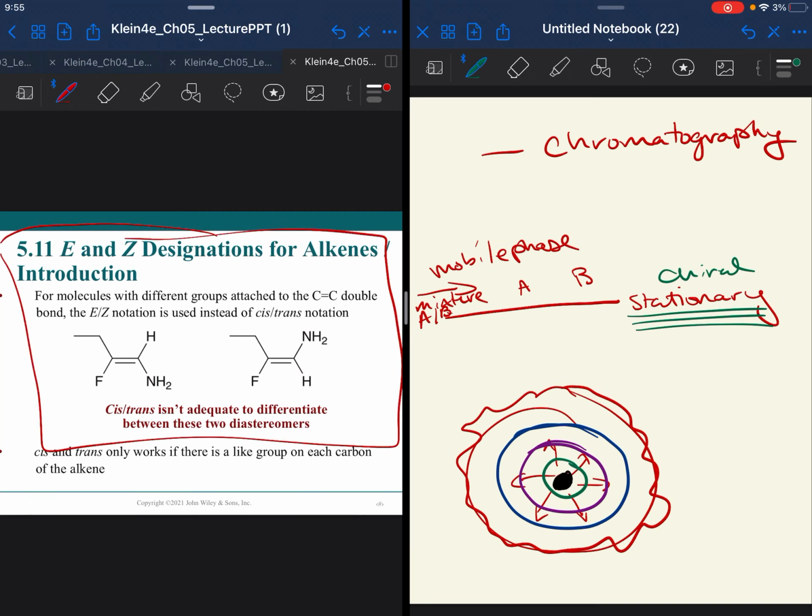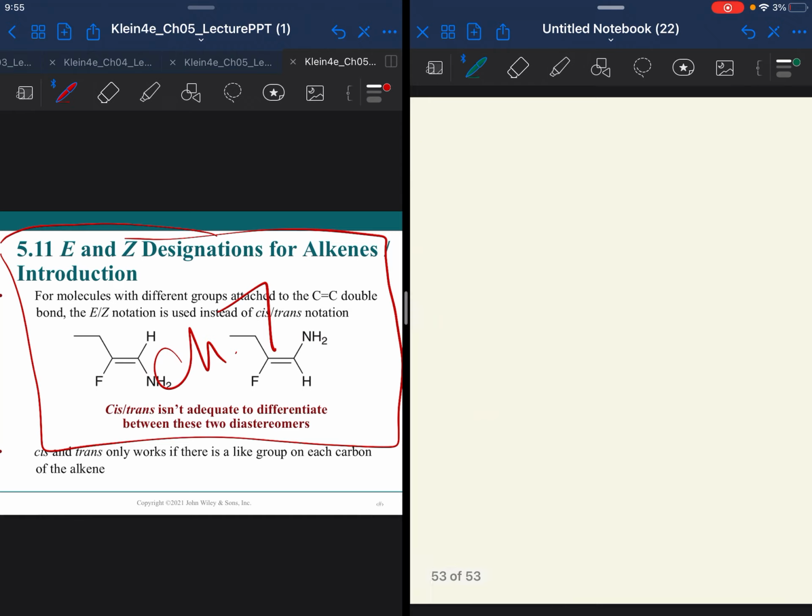Now, I am going to put this in chapter 7. We can come back to it, but I will put this exact slide in chapter 7 when we name alkenes. Just like, for instance, let's look at this compound. You could name this compound cis 1 bromo 2 chloro cyclohexane, but the more accurate name would be to use R and S. So just as a very last bit of practice here, bromine would be 1.